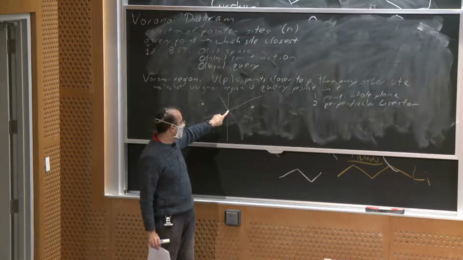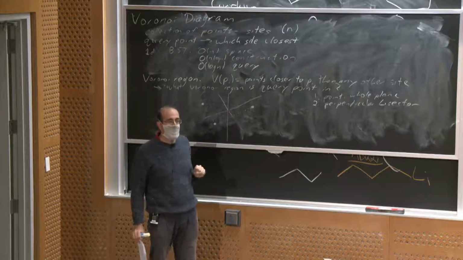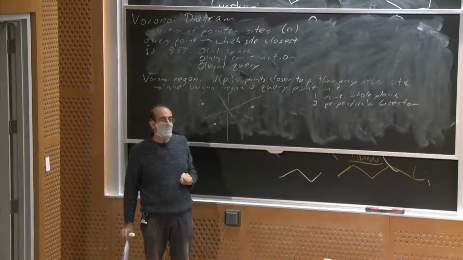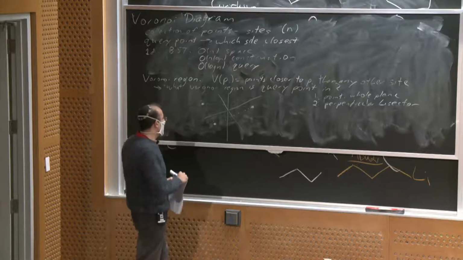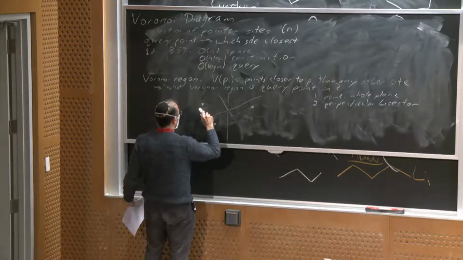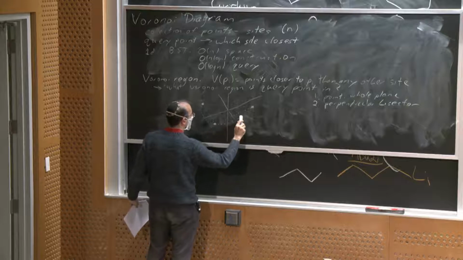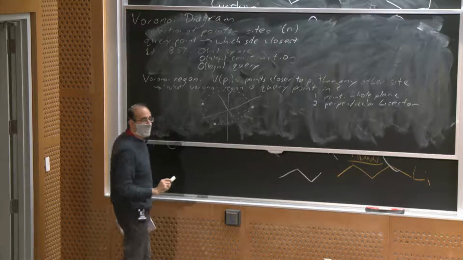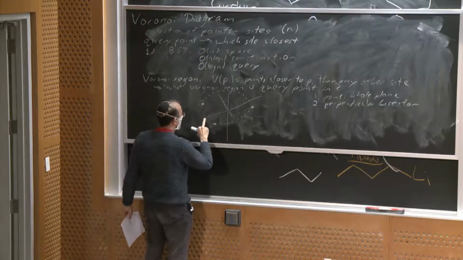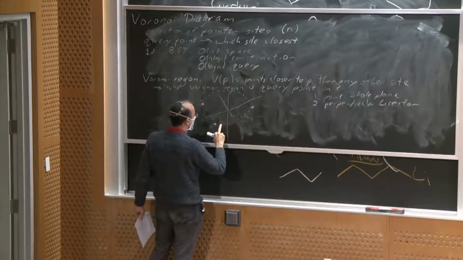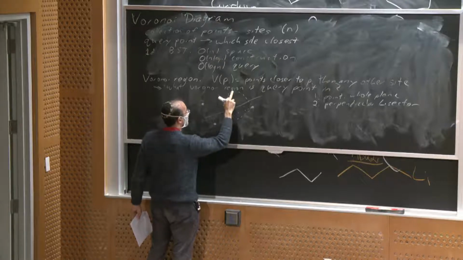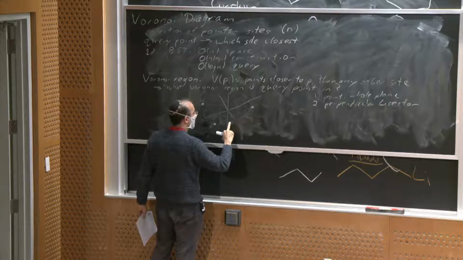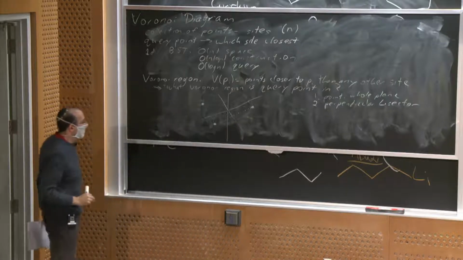And what is this point if all three points are equidistant from it? It's the center of a circle that involves all three of the points. Sorry, I'm not going to draw a good circle at all, but you see my point, right? So that is a very distracting line, so I'm going to erase it, but hopefully you take my point that there is this interesting circle that represents the intersection of these three perpendicular bisectors.